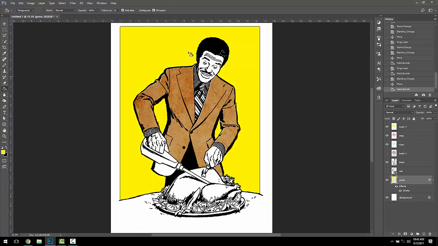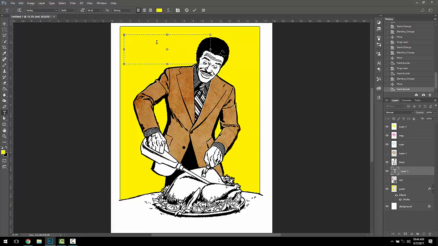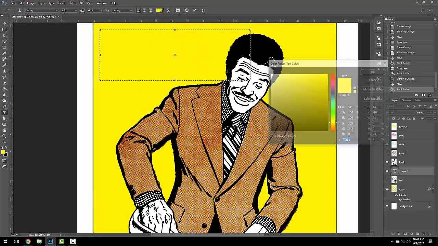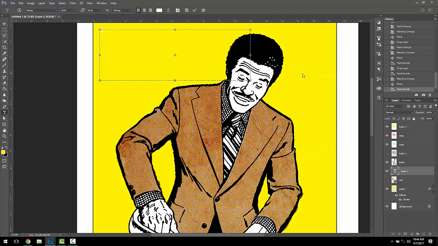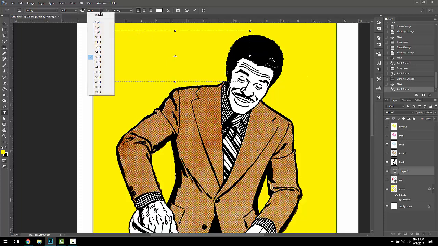If you want to put text on it, so we're going to write something up here, and we want the text to be the color of the paper. So I'm going to make the text white, okay, and we'll write turkey. This is a poster turkey, or a turkey poster. That's a nice typeface. I hope you guys like Verlag.